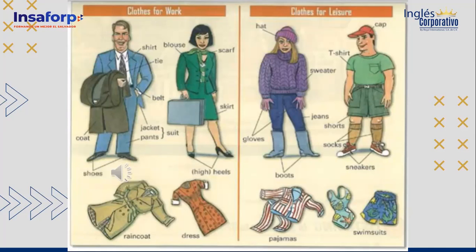Okay, do you have to use this clothing when you have to go to work? Do you wear this clothing? ¿A quién le toca utilizar corbata, tie, para ir al trabajo? Shirt, camisa formal. ¿Quién tiene que utilizar camisa formal? Shirt. The men. Okay, the men, yes. What about belt? En este grupo, todos utilizamos belt. Todos los caballeros usan cinto para ir a trabajar. No. Not necessarily. Okay, not necessarily. And what about a jacket? Jacket, tie.